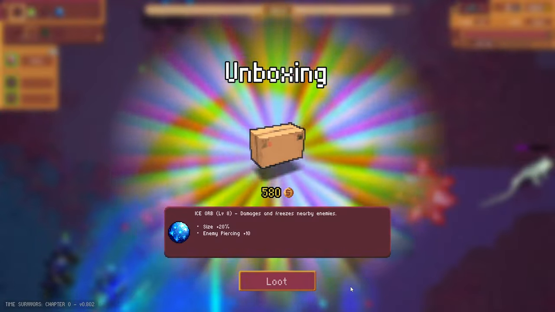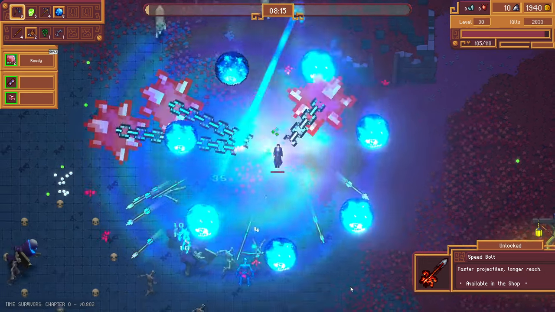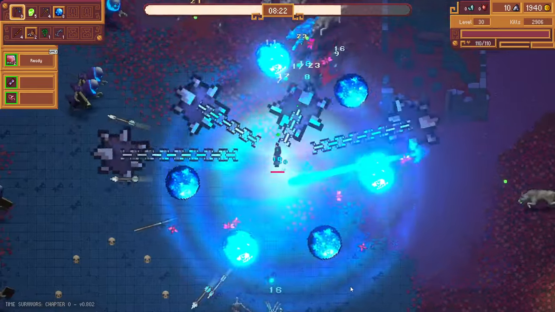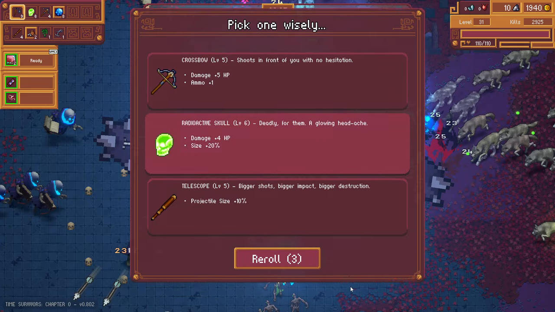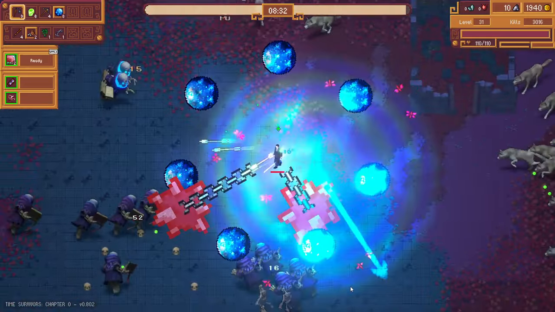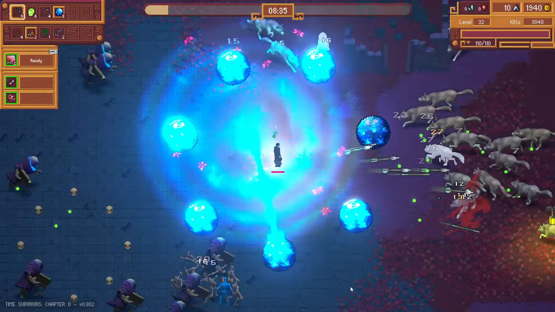Got one. We'll take it. Incremental critical. Oh, honestly, Silver Hook is good. It gives us more heals. If we're constantly critting with our abilities, then we'll just constantly heal the damage like we are right now. More critical hit chance. What is our crit chance right now? 40%? Are you insane?